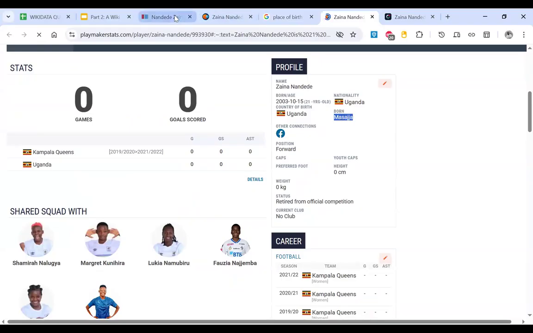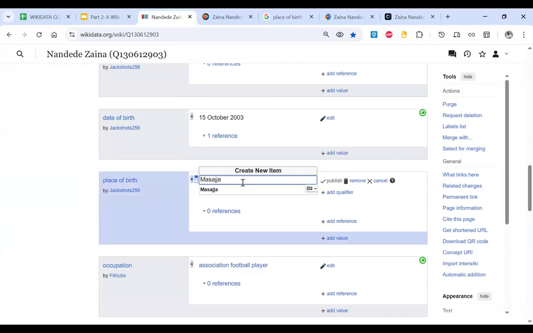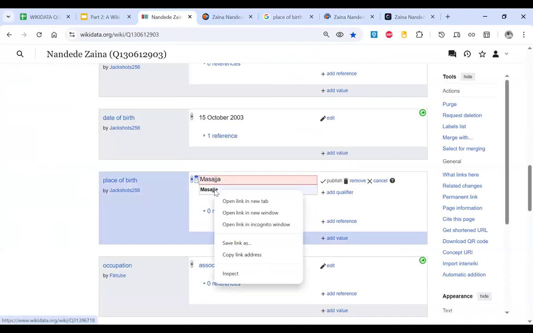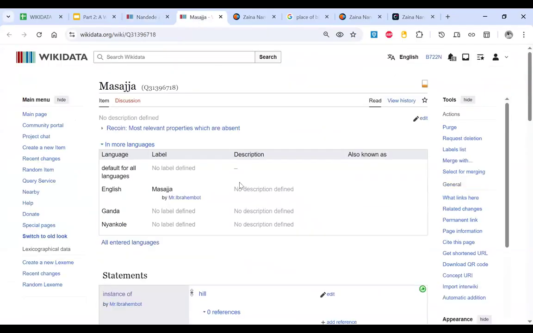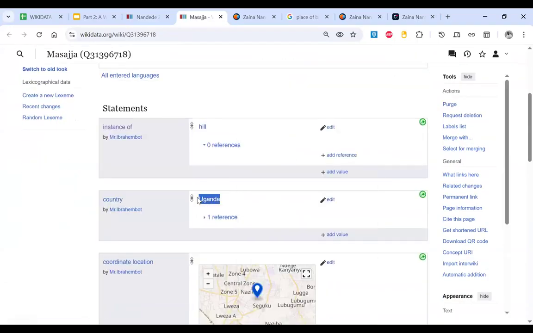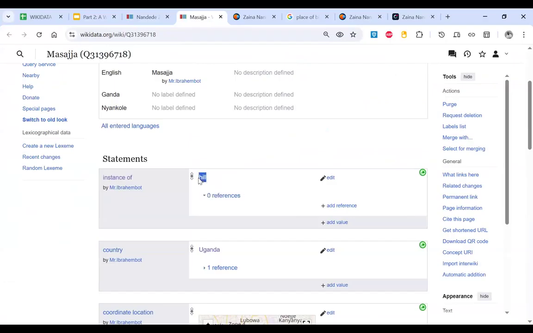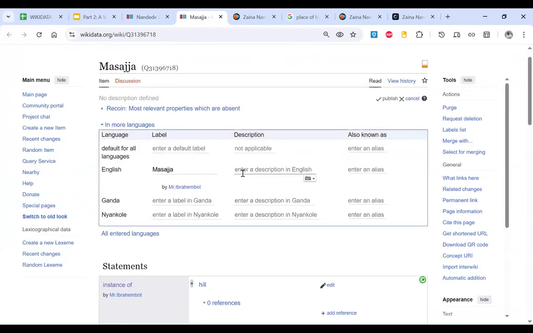So meaning we come to edit here. Do we have Massaja? Then it is saying that this is the Massaja that we have, but we need to confirm whether it is the real place that we want. So yeah, we are saying that it is a place in Uganda and it is a hill in Uganda. So still it is missing a description here.